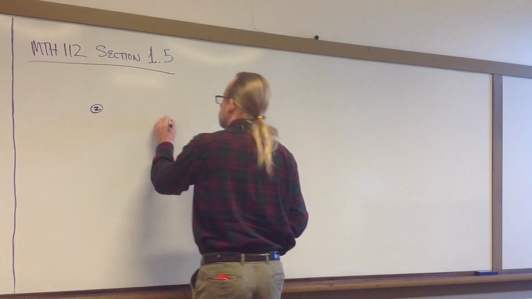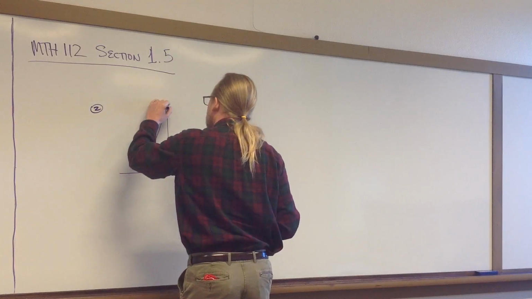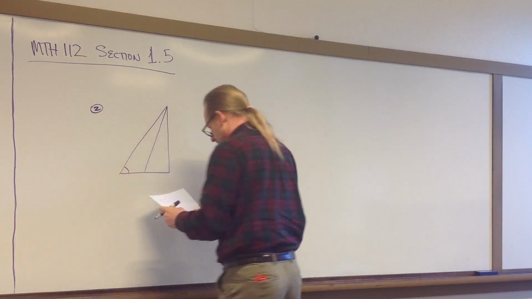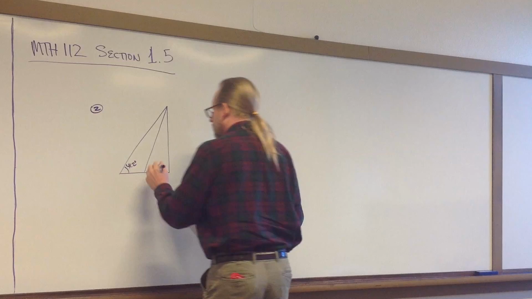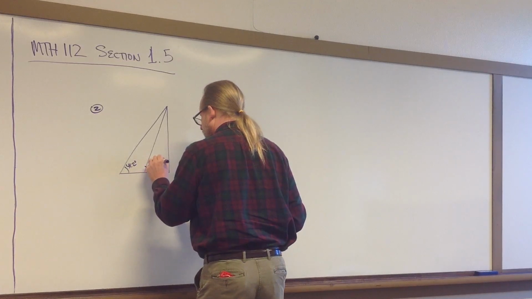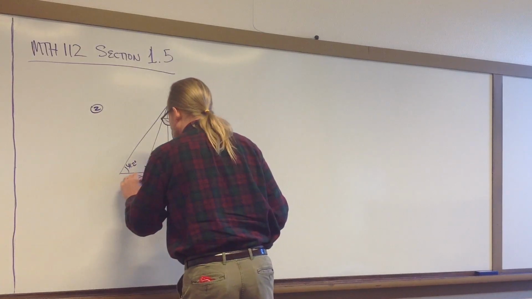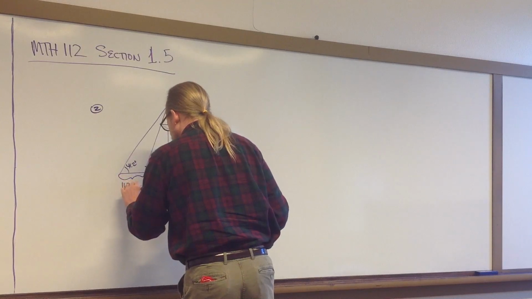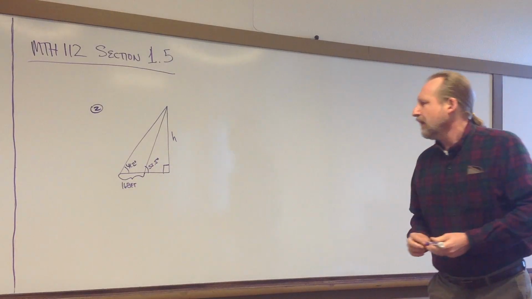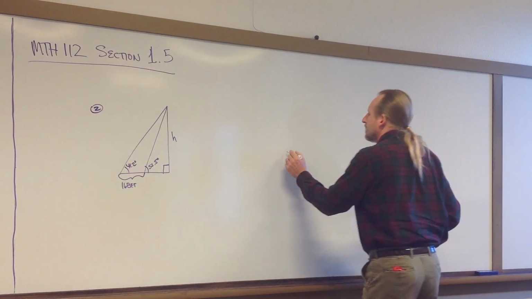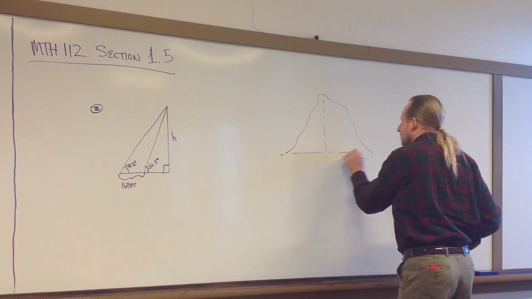So let's take a look at problem 2. This is a good example of this idea. We've got these two triangles, and this comes up frequently when people are taking measurements. 52.5 here, and we want to find this value of h, and we know that this distance here is 168 feet. Frequently for a mountain, let's say, the height of it is really not accessible. It's in the interior here.